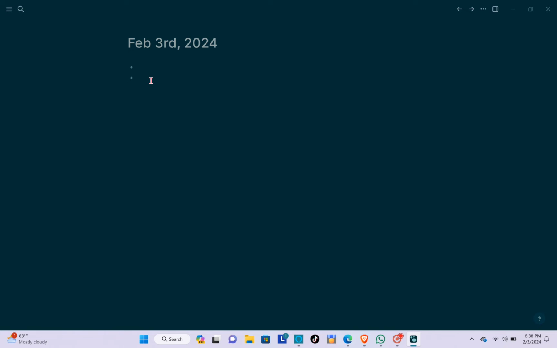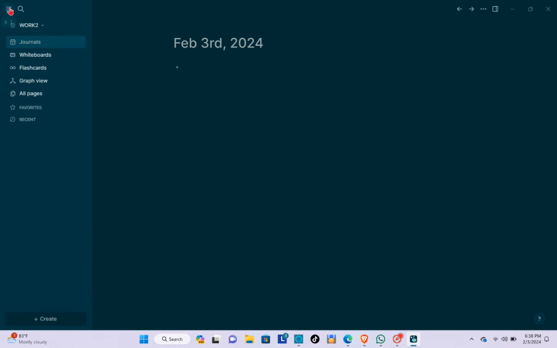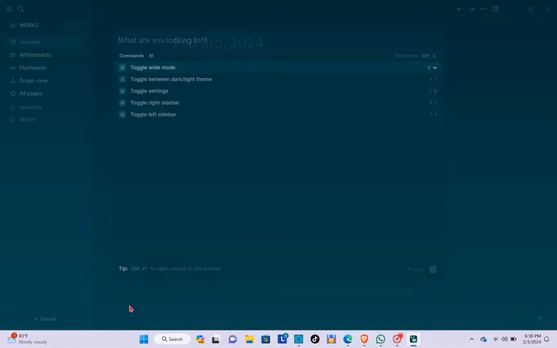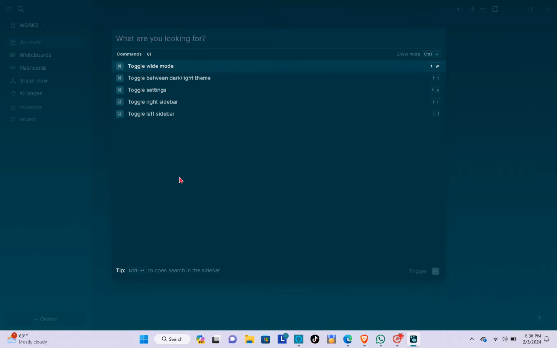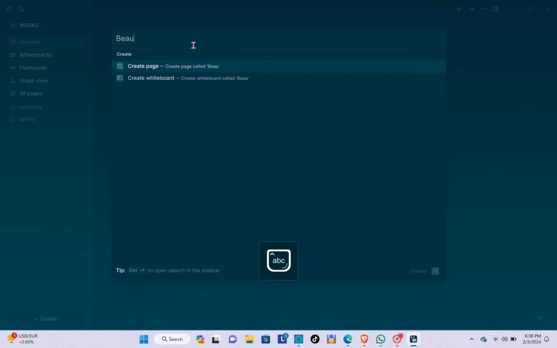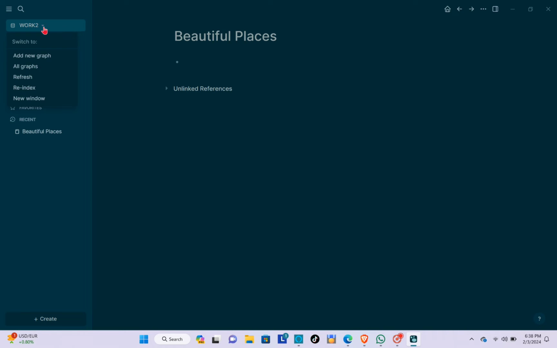So now this is your interface. To add a new page, click this create button, then page. This will ask you to set a title. We'll also see if a duplicate page exists and where this page is linked. So click the page and then the option to create it. You can also create a new graph or project by clicking the top left button and then clicking on the first option.